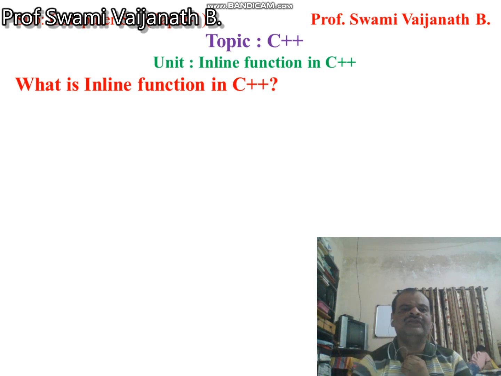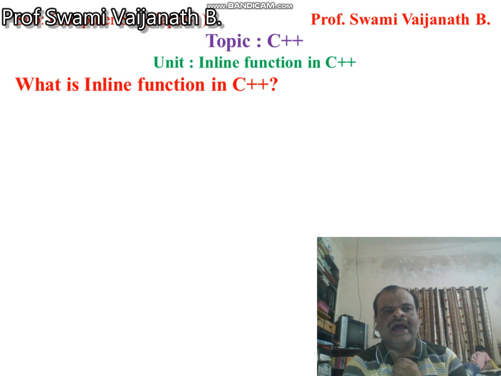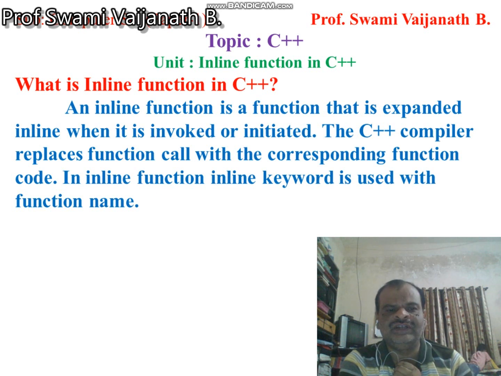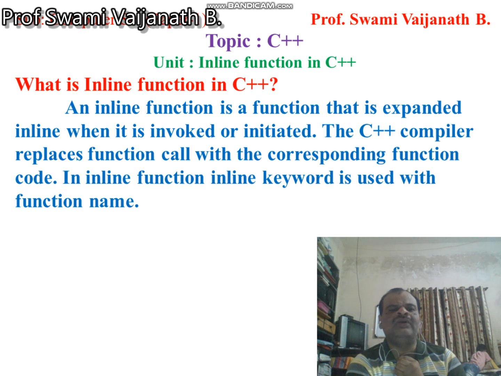So an inline function is best used whenever a C++ code does not have any loop statement, switch statement, or any conditional statement, or the function does not return a value. Then an inline function is used. What is its syntax? The inline function syntax has first the inline keyword, then the return type of the function, then the function name, and then the argument list, like this.